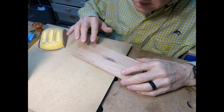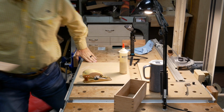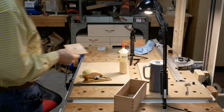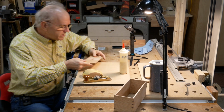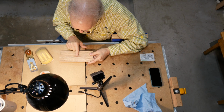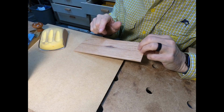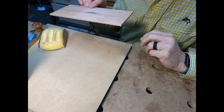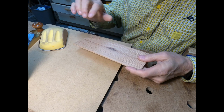Okay, let me go blow it with the blower, and then we'll take a look at it real quick. I'm going to blow it softly or from a distance. Maybe this will dry darker, but it was nice and dark before I sanded it. So now I've got pieces of oak sanded and stuck on the top. I probably should have waited for it to completely dry before I did anything, but that's good enough for the bottom of this box, and we'll go with that.